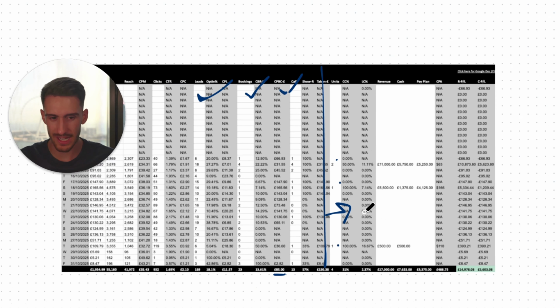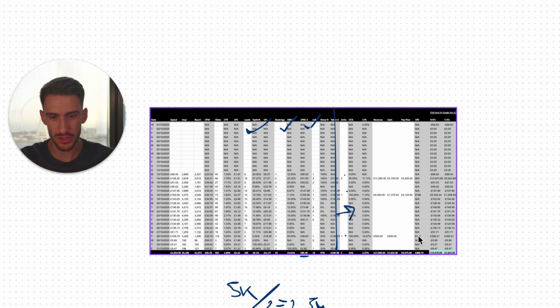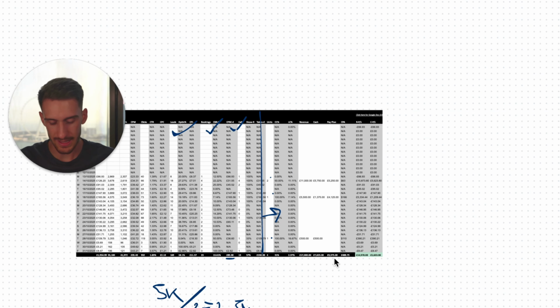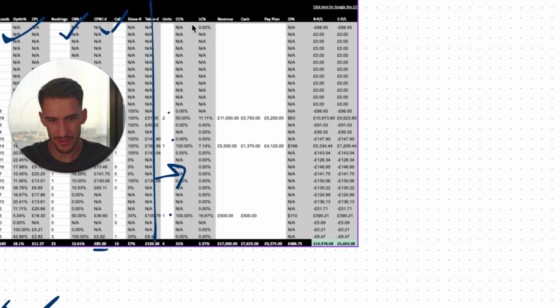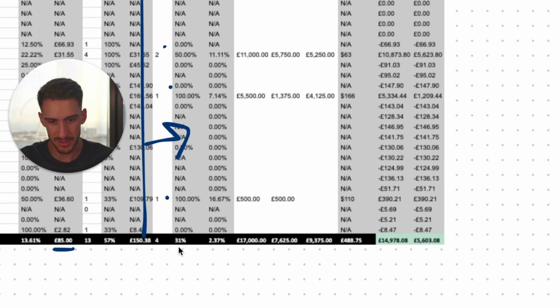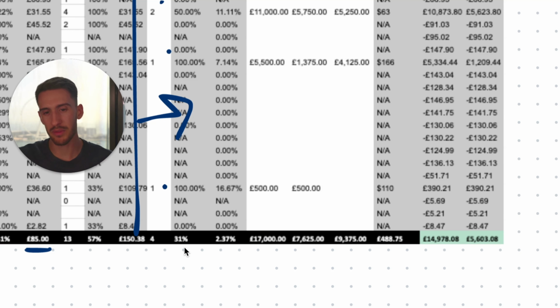Now, the reason I say this is because I thought I was good at sales, right? And there was a point in my journey where this number here, my close percent, so as you can see here, calls closed, I'm closing 31% at the moment. There was a point where this number for me was 10%.